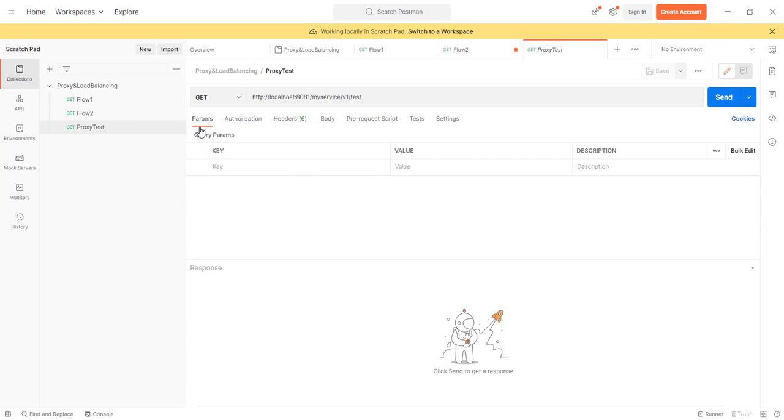That would be the best thing. So we will mention proxy test, and this time we will mention the port number as the proxy server port, and instead of my service we will mention hello world.